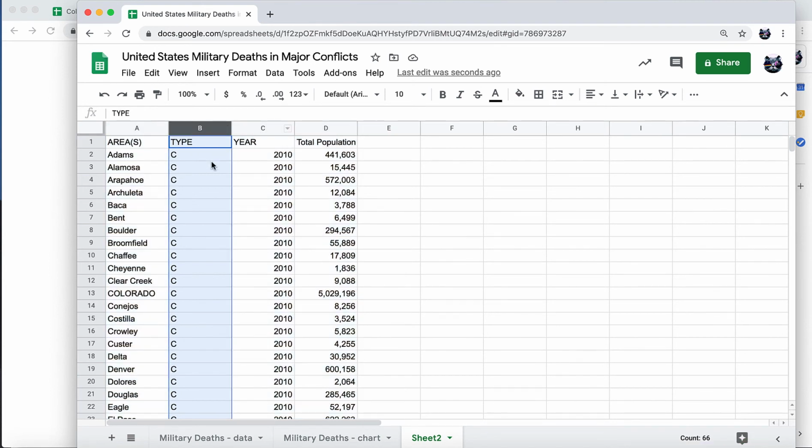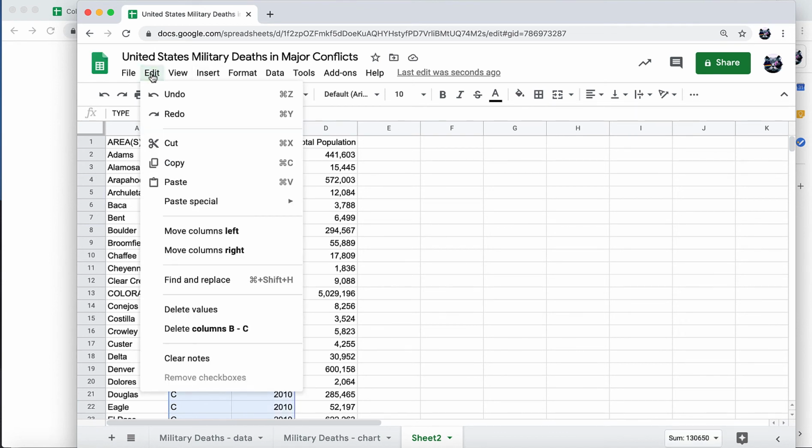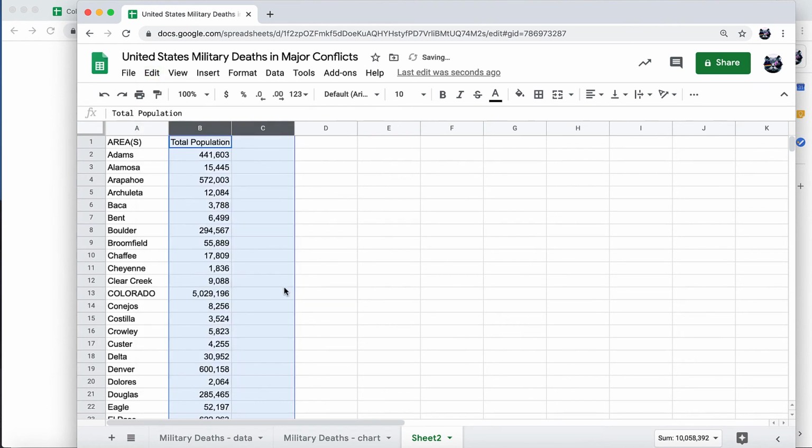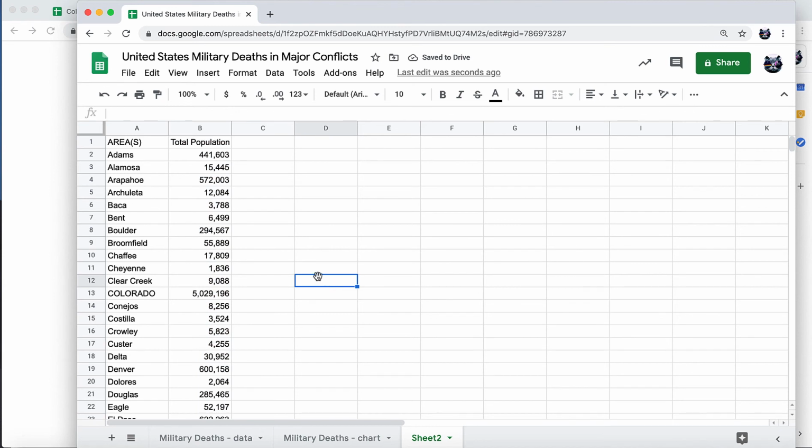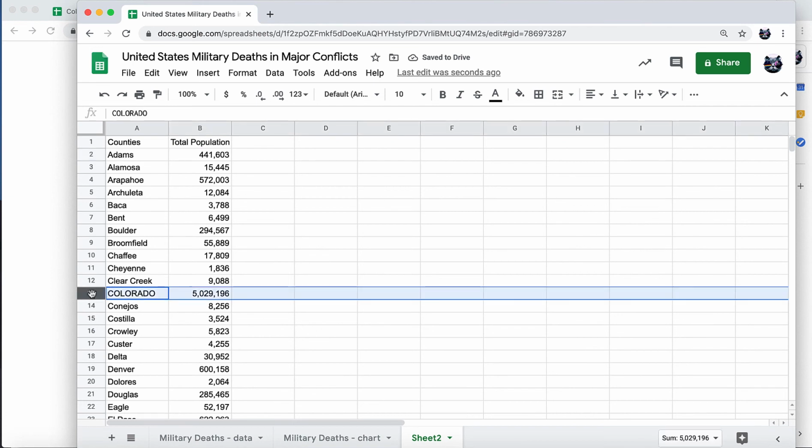You do not need columns B and C, so we'll select those and go to Edit and choose Delete Columns B-C. Deselect that. This is actually counties. And we don't need Colorado, the whole total, so we'll get rid of that one.